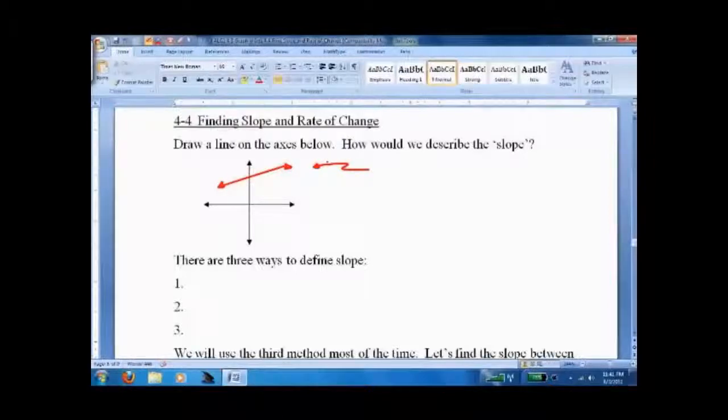And slope, you might have a lawn that slopes up to your house, or live on a hill that has a slope, or you've gone skiing on a slope. We would describe the slope as an uphill tendency. And it could be different. Here it could be like this. In this case, it could be a downhill tendency. Slope might be flat, might be perfectly vertical. If you're a skier, different slopes mean very different things.